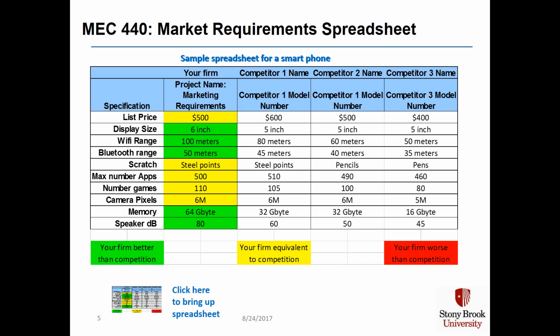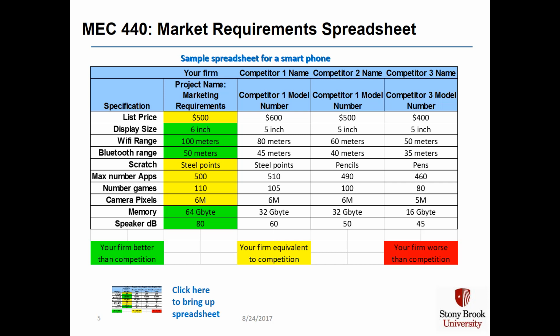To make this simple, we give you the spreadsheet template shown as a screenshot in this slide. The template shows market requirements for a smartphone. You simply change the names of the specs and products in the template to document your product and its competitors. The left column shows the name of the spec, the second from the left column shows how your firm meets the spec, and the 3 other columns show how competitive products meet the spec. If your product has more or less than 3 competitors, alter the number of columns for the competitive products.